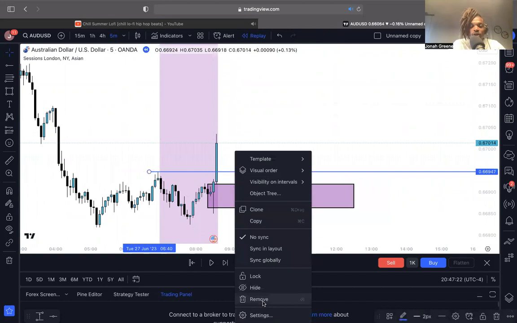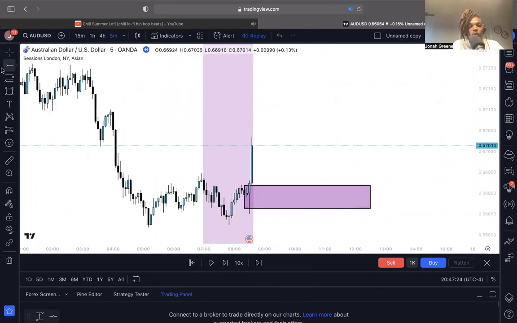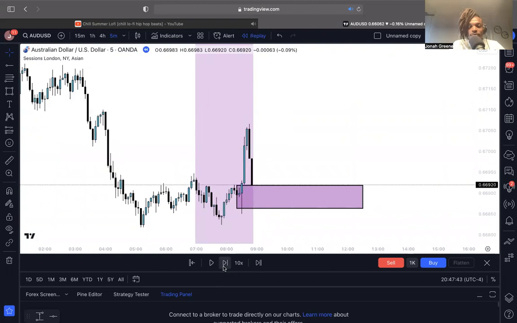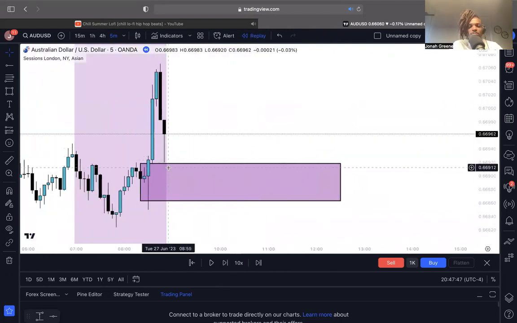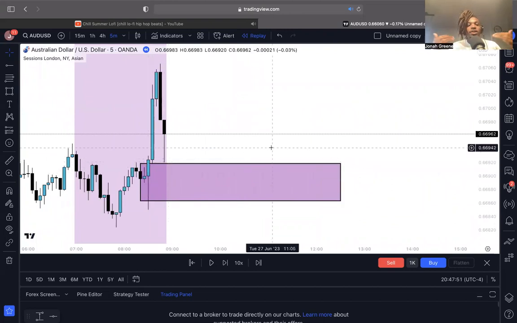All right. And since we have a break of structure to the high, now we are waiting for the market to retest the zone, and we can get in at the rejection of the candle, or we can wait for a candle to close and then for the next candle to break that candle's high for entry. All right. So the market rejects right here. Now, even though with spreads it would have touched it, it missed by about a pip, I'm still considering that as a retest.